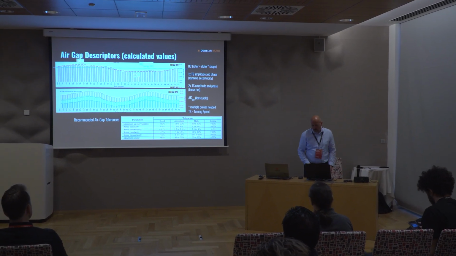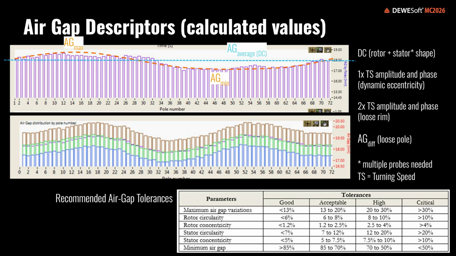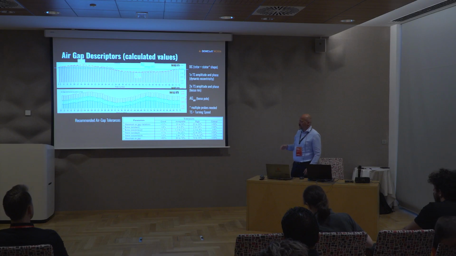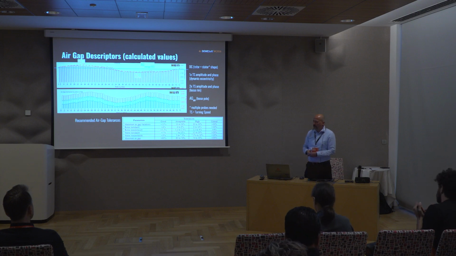Okay, just to mention a couple of more things that we extract from the data. Once you have your raw waveforms, you calculate by pole number. So this is an American unit, 72 poles. You can see on the x-axis is the pole number, and we extract the average value of all poles, maximum value at any particular pole, minimum value, and we extract something similar to the first and second harmonics that Søren mentioned, but we do it for the air gap. And the mathematics is a bit different, but the result is the same. And then we can compare, of course, because you have 2 sensors on opposite sides, you can see where the rotor is positioned, how much eccentrical it is, etc.